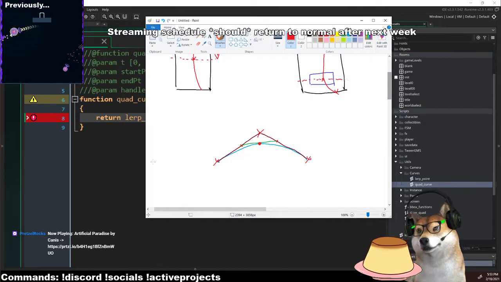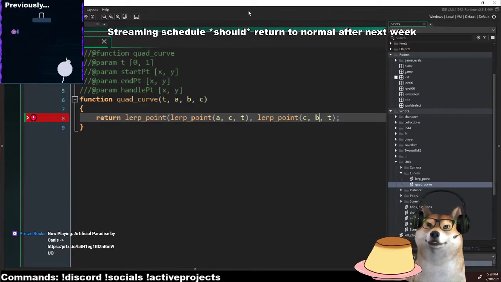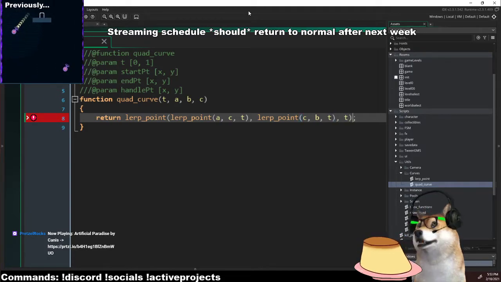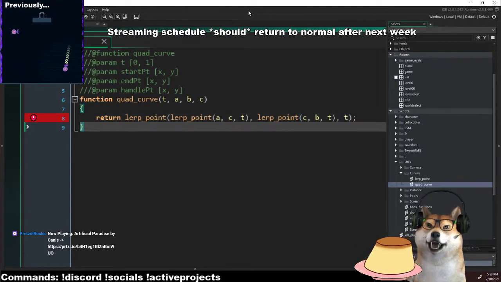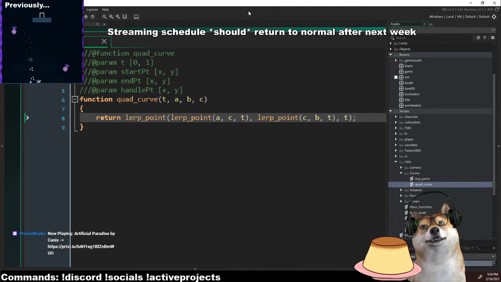Let me see. I'm doing A and B and C. So A to C, C to B. There we go. This would be the implementation of a quadratic Bezier curve, if that's the right term.